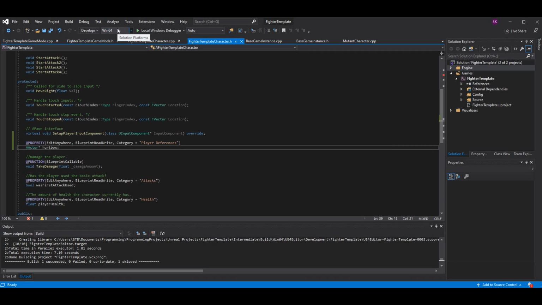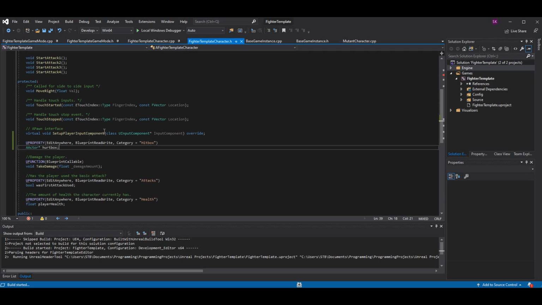So anyway, what we're going to be doing is adding this Hurtbox variable right here. If you just do an actor pointer, which is this little asterisk, with of course the regular UPROPERTY, EditAnywhere, BlueprintReadWrite, Category, PlayerReferences. I'm actually going to change this to Hitbox right now. Hitbox. And then make sure you do your build and compile.